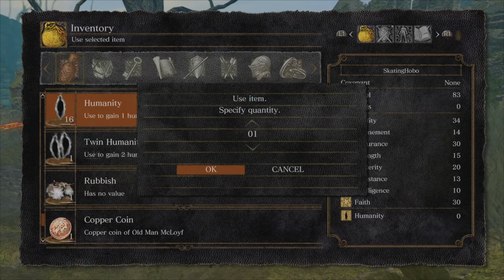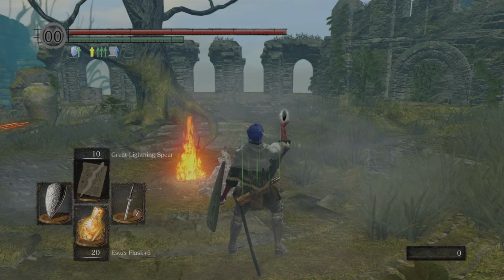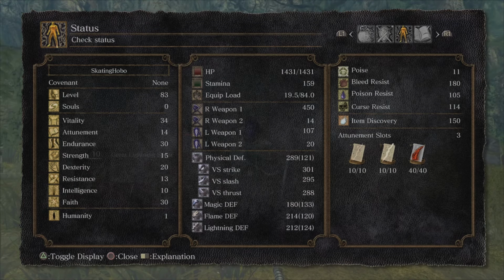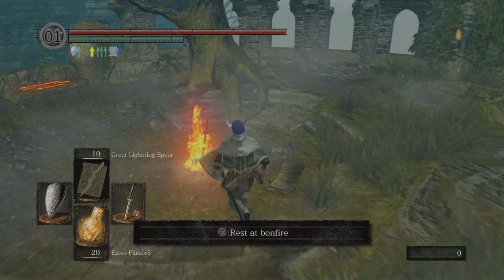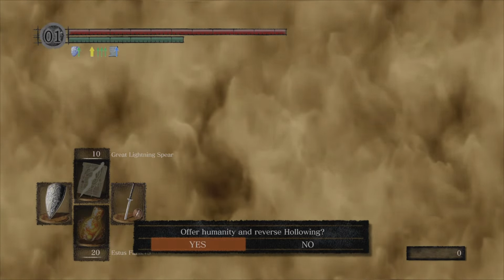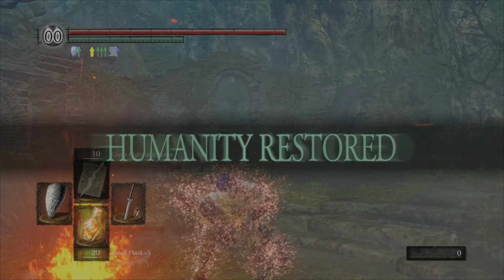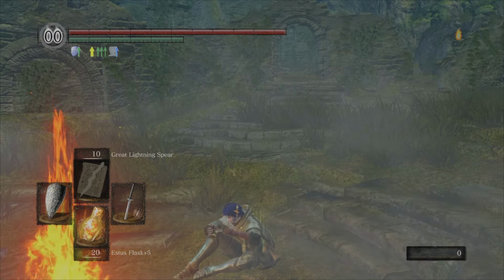Let's pop a humanity. Here are our final stats going into the last of the game. Level 83, we got 34 vitality, 14 attunement, 30 endurance, 15 strength, 20 dexterity, 13 resistance, 10 intelligence, 30 faith, and 1 humanity, which we're about to spend on becoming human. Not a soul to our name, not a worry in our bones.